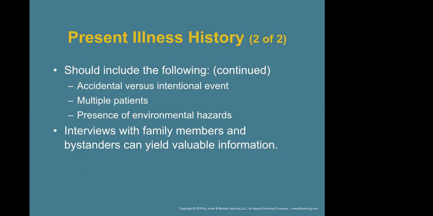You need to look at whether it was accidental or intentional. Remember, anybody willing to hurt themselves is definitely willing to hurt you. How many patients you actually have, and any other hazards. When you're dealing with multiple patients, one of the things we see quite frequently is a shortage of antidotes. So you need to make sure that your most vulnerable patients are being treated with antidotes and reversals before other patients, and really do a good triage of all those patients to make sure you're giving the medications quickly to the ones who need it the most.